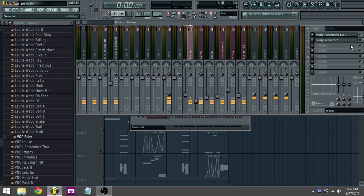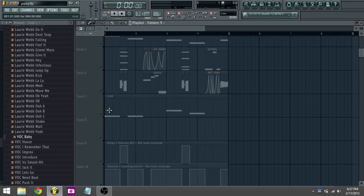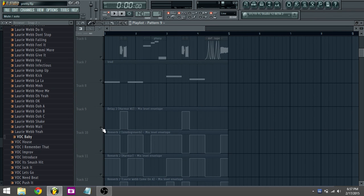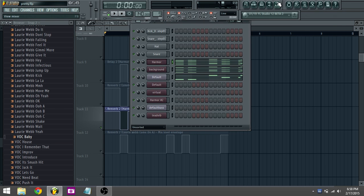The reverb on the main stack — the main chords — is just a little delay, almost a second, damp is up a little bit. The reverb is set to taste, but the reverb is cutting off right here. See how it cuts it off so it doesn't interrupt or muddy up the track. I do that with all the reverbs for most of my things.